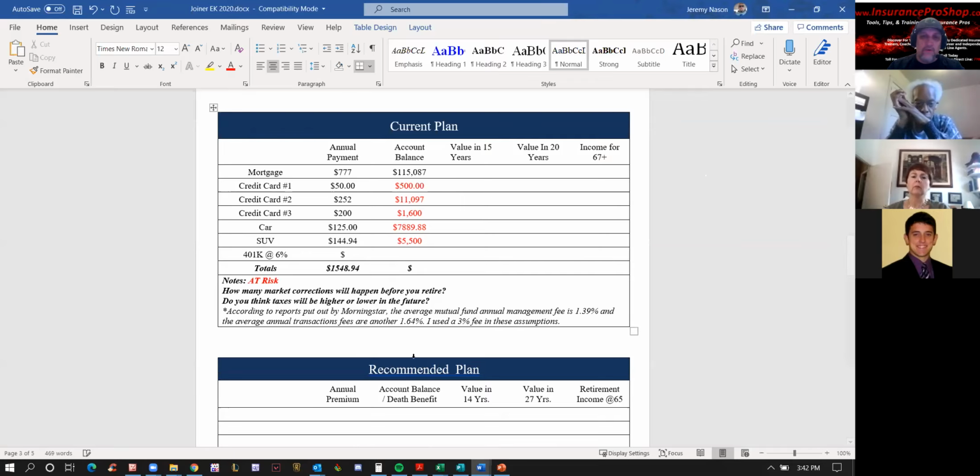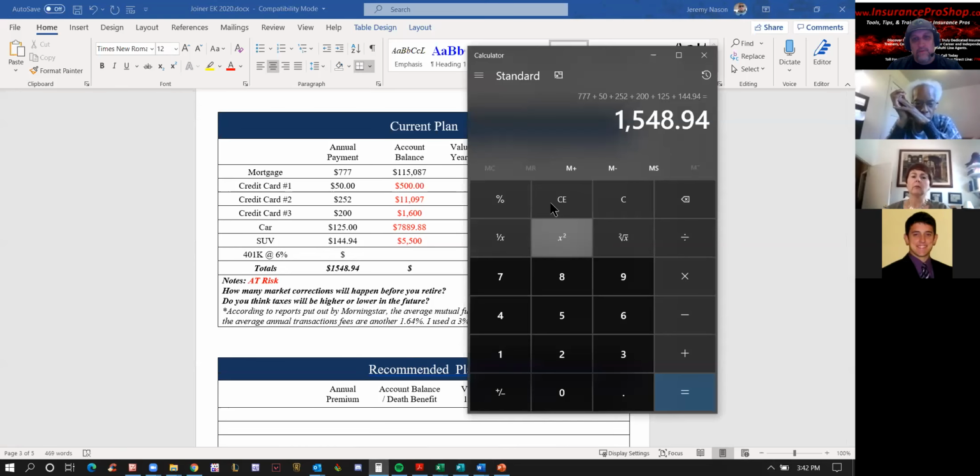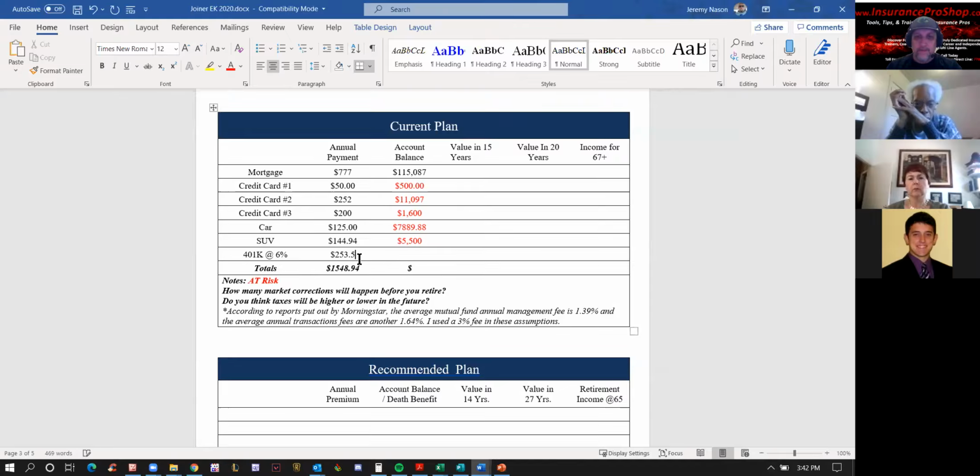So we had 3,042 divided by 12, which is 253.50. With a 401k, typically you're paying per pay period. If you're paid every 2 weeks, you get 26 paychecks a year, versus weekly, which is 52 checks.